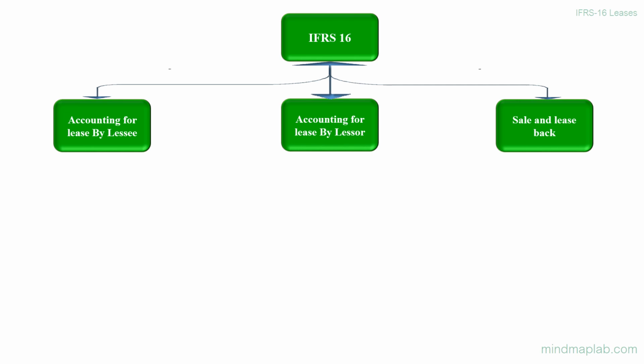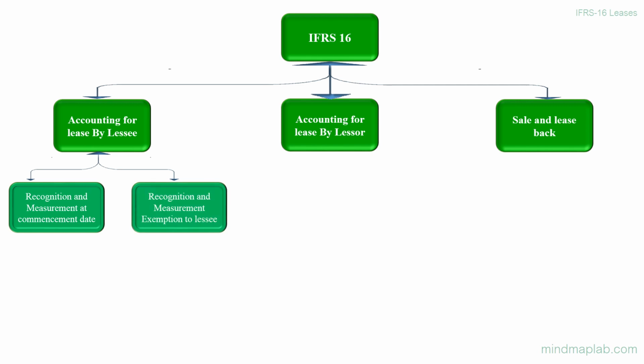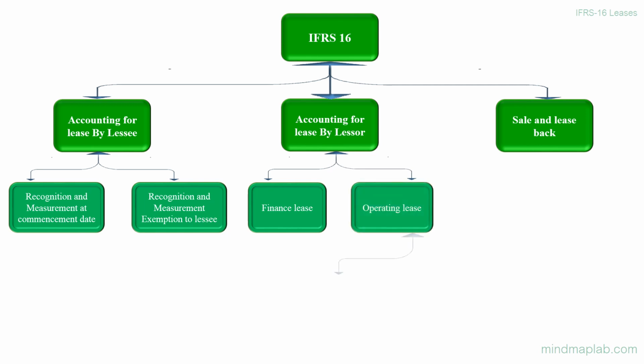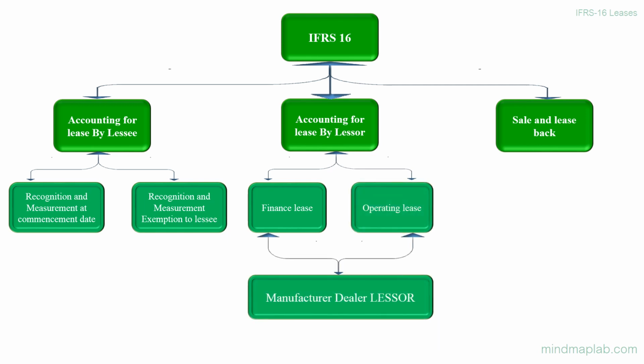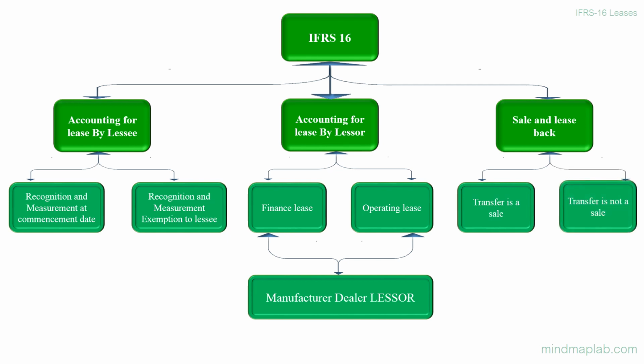Further, for accounting for lease by lessee, there are guidance for recognition and measurement of lease at commencement date, and recognition and measurement exemption to lessee. For accounting for lease by lessor, there are accounting treatment for finance lease and operating lease, along with the accounting treatment for manufacturer dealer lessor leases. Accounting of sale and leaseback depends on whether transfer is a sale or is not a sale.